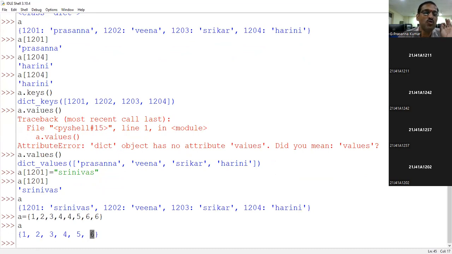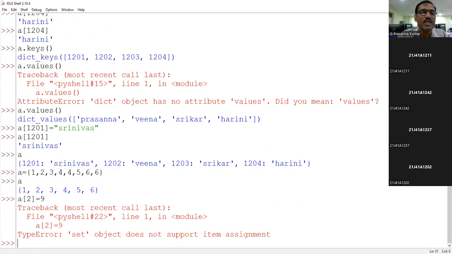It is also unordered. We can change, but indexing is not at a correct position. It may not be there in that particular index position. For example, A of 2 equal to 9. It gives an error. It cannot be changed.